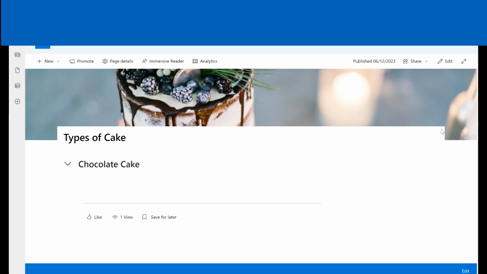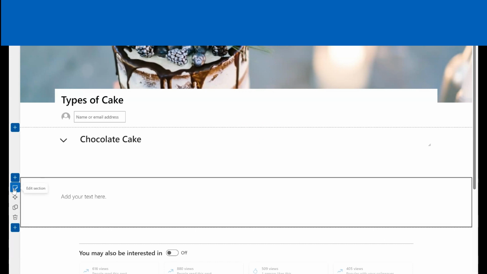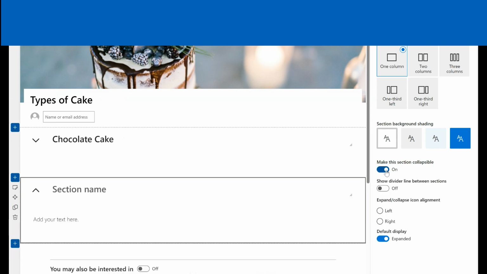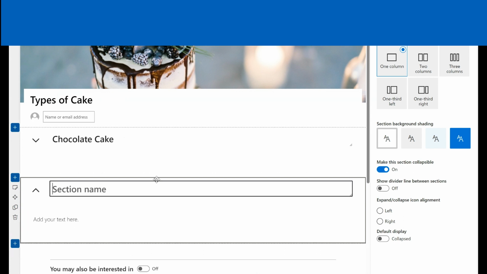So I'm going to show you that process one more time of creating another collapsible section. So again, you're going on to the edit button over here, you're clicking on to make this section collapsible, and you are hitting collapsed on the default display. And I'm going to call my second one red velvet cake.